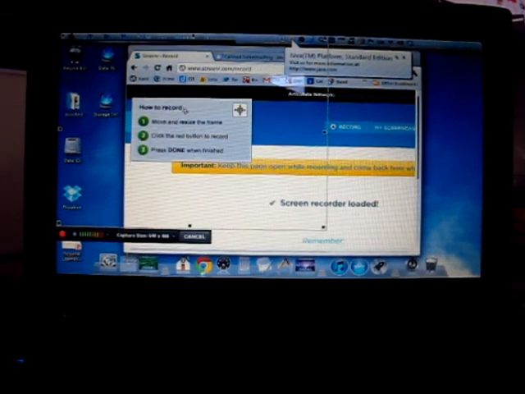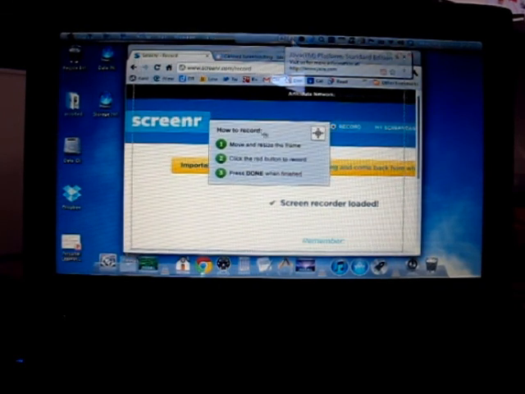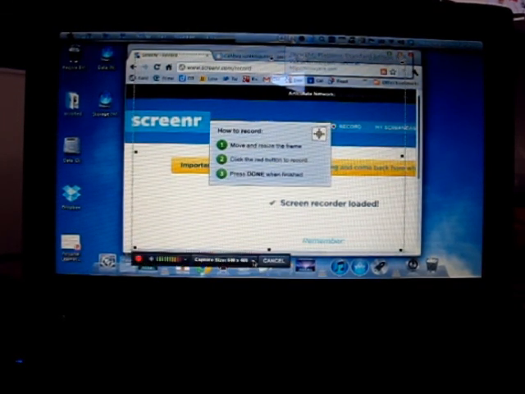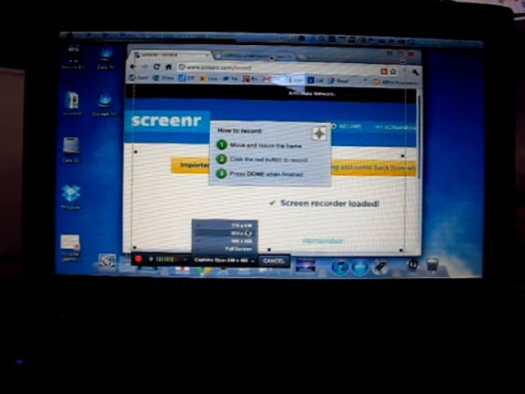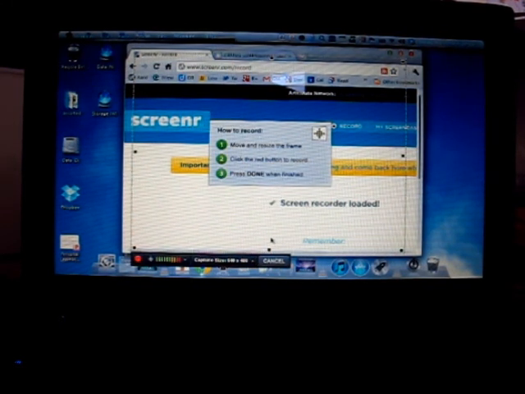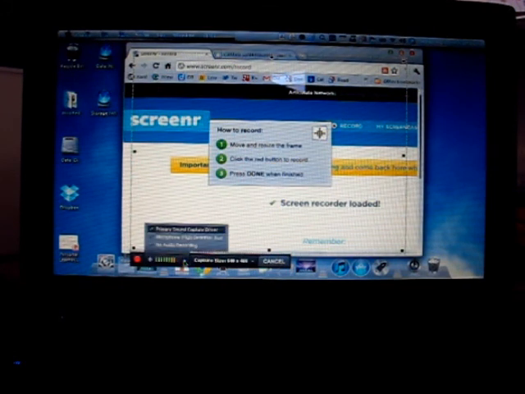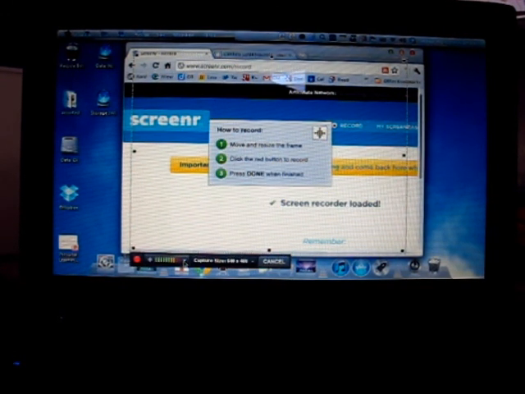Here we go. Here's the frame. This is working beautifully. I can now choose the capture size. It's a good thing to pick the smaller size you think you can get away with. And to select a microphone, this computer has a built-in microphone, so I'll just use that. And then click on the record button.